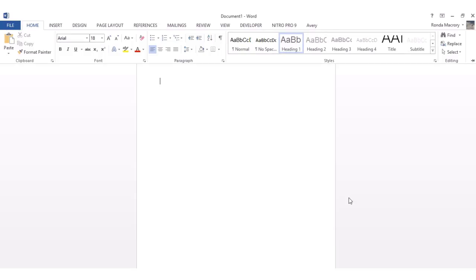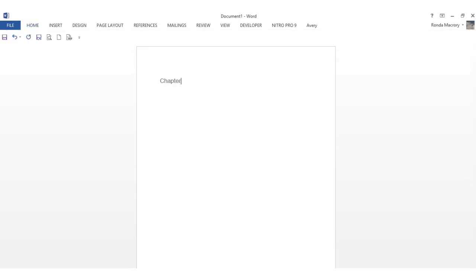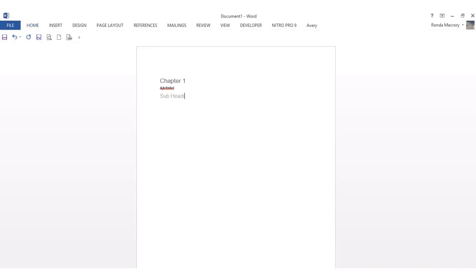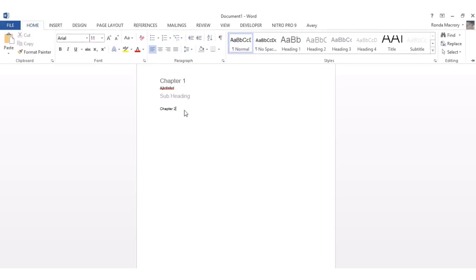So let's go ahead, we'll choose heading 1, and we're just going to say chapter 1 because I can't think of anything else. And then we just have different things we're going to say, and then maybe we want a subheading, right? Subheading and so forth. Okay. And if it was under normal, you can go ahead and change it right here. See how it changes? Okay, so there we go.